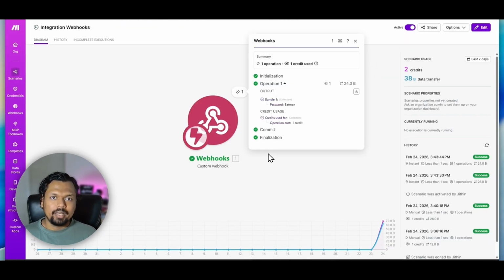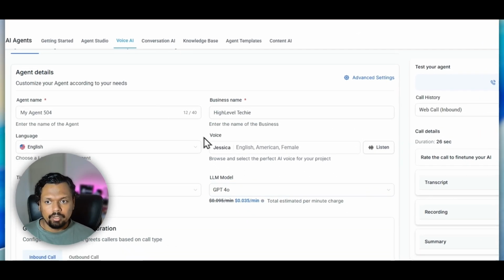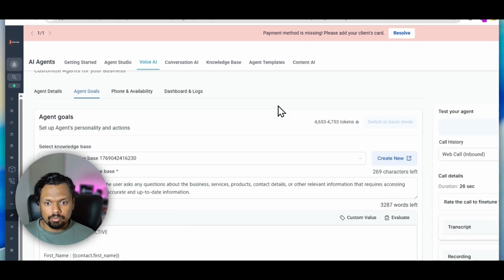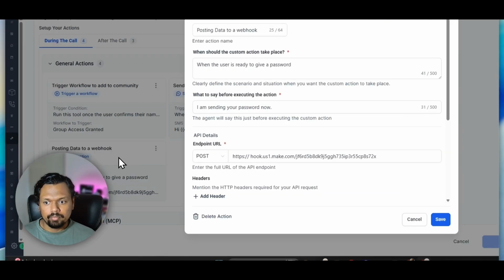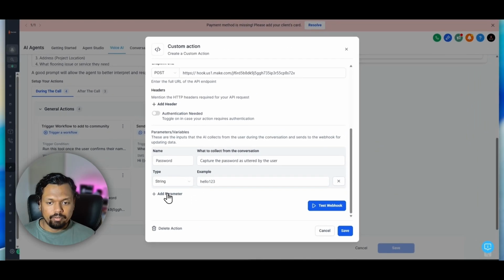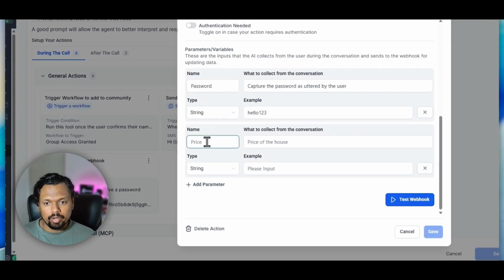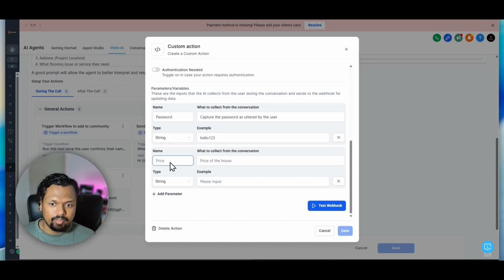So you could see the incoming data in real time. So this is how the post action would work in its simplest form. So now we have this understanding, we can build on this and add more things to our post action. So now let's go back to our GHL and let's go into our agent goals and let's select our action. And if you want to add more stuff, like add more variables, you can go ahead and add this in a similar way. But that is just the extension of what you have seen already. You would just keep on adding more variables and then you receive that on the other end.